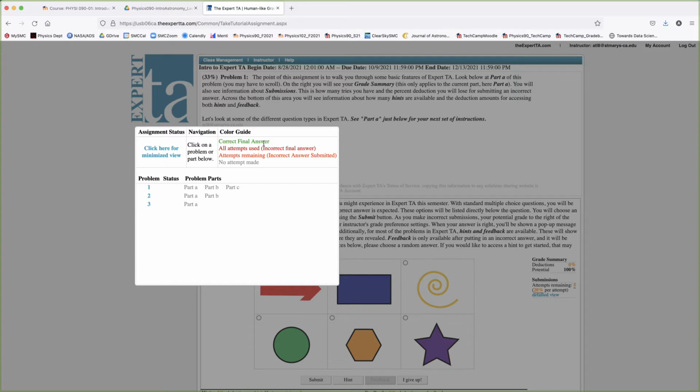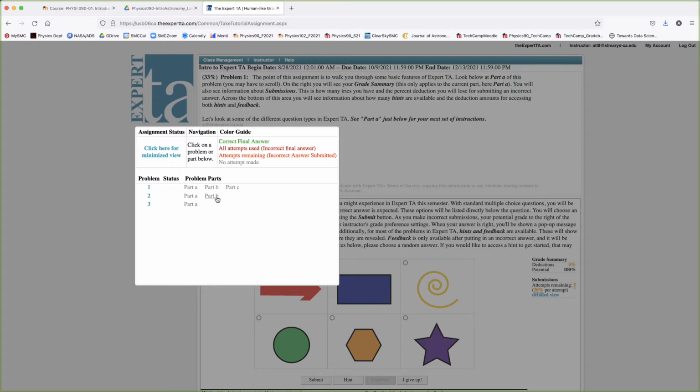Once you get the problem correct, you cannot go back and edit. I don't know why you would want to, but you cannot go back and edit a correct answer. And for some of these problems, there might be a limited number of times you can try to solve the problem. As long as before the due date, all of these are colored green or dark red, you're good to go. Everything will be counted as you've done this on time, and there will be no late penalties.